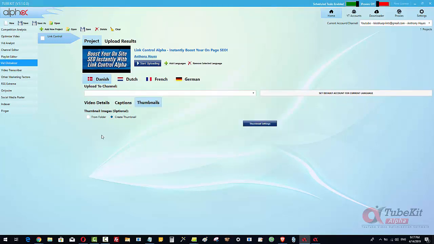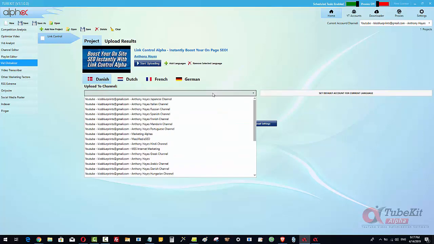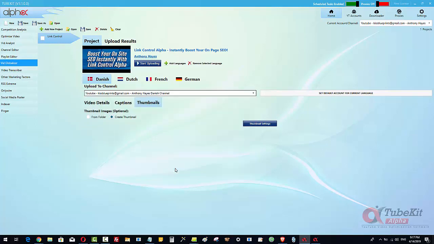Powerful, yeah? Now what's even better is that I can come over here to this where it says upload to channel, and so I can go and look for my Danish channel and I can set that as a default for the current language. That means anytime within this profile that I'm working with, okay, so we're working with profiles, for the accounts. And for each project we're working with account profiles. Then anything that I do for Danish language, any translations that I do, is automatically going to be assigned to this channel, so I only have to do this one time. Okay, I hope you're still with me. If you're not, I will recap it in a second.